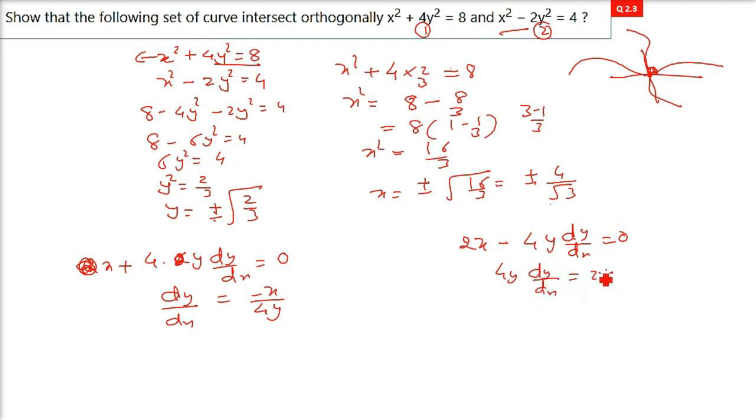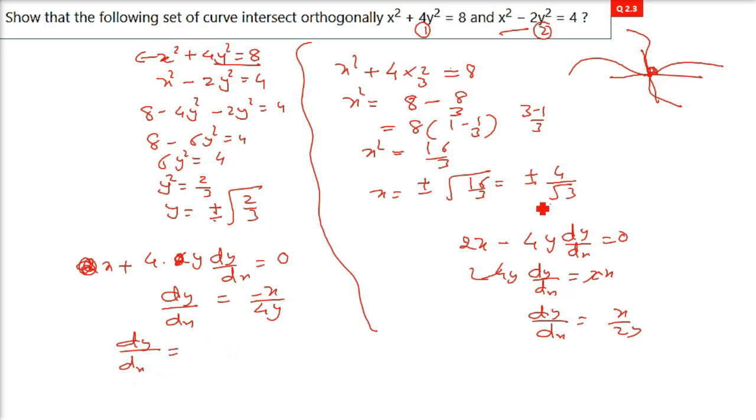So essentially, we have got dy by dx for both the curves, and we have the point x and y also. As I'm suggesting, we'll take the positive values only. The other 3 value combinations will get you the desired result, same as we are doing right now. So for dy by dx, I'm taking x as 4 by root 3, and y as under root 2 by 3. So this gets cancelled, 4 gets cancelled, you get minus 1 by root 2 for the dy by dx, and you can call it m1.